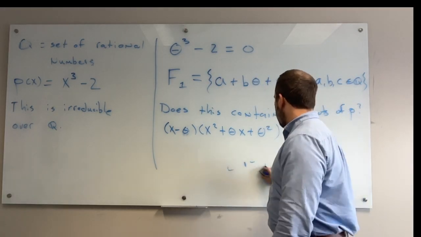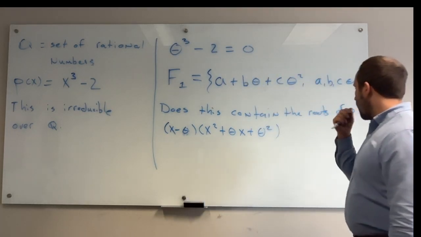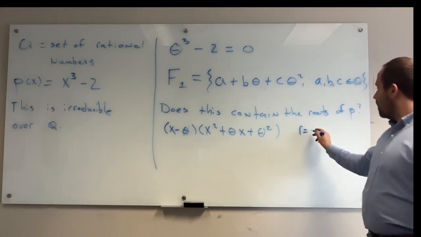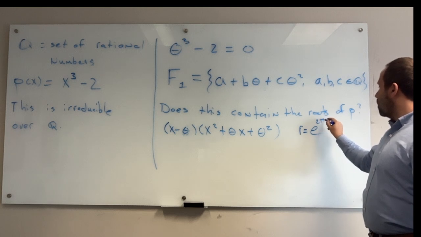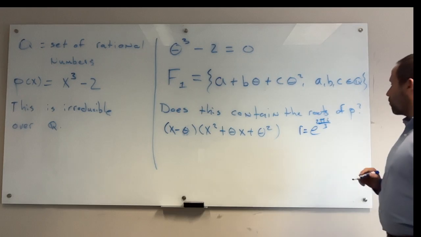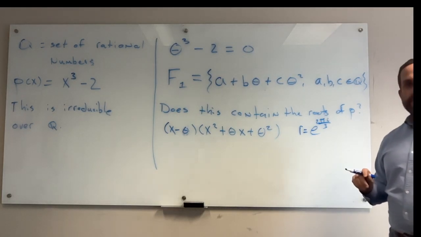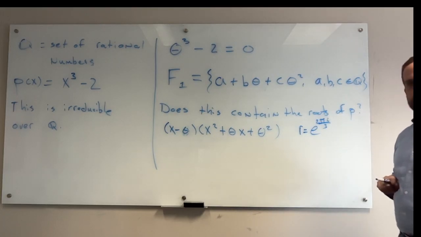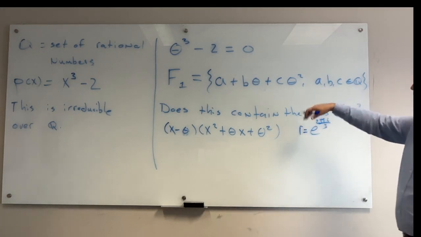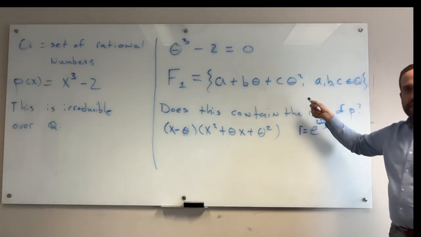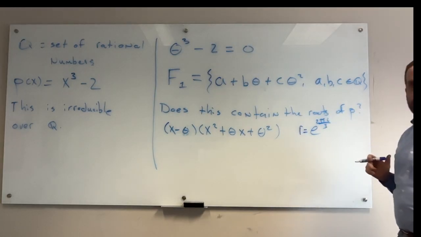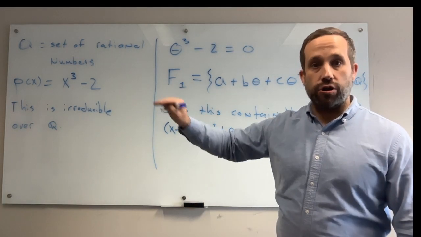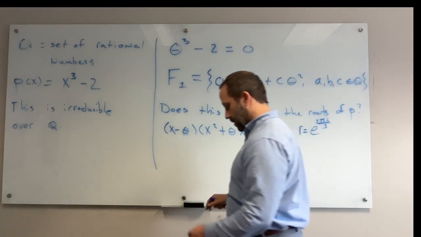But here we have other roots of unity, which we can express in complex notation using complex numbers. R is equal to e to the 2 pi i over 3. These are the third roots of unity. So we also need to add these roots. Okay, but now if we think about what's going to happen, if we add these roots to this list up here, like a plus d times r and that sort of thing, we're also going to need to know what r times r squared is, what r times theta is, and all of that sort of thing.